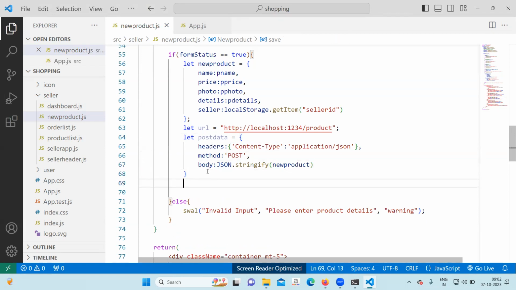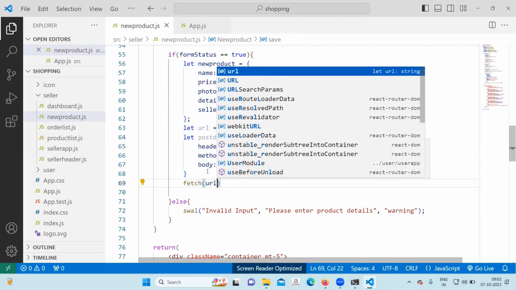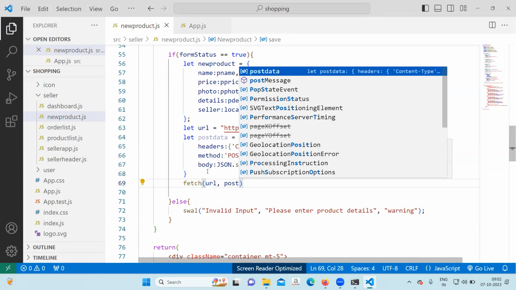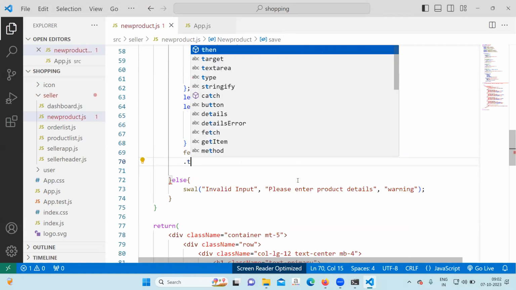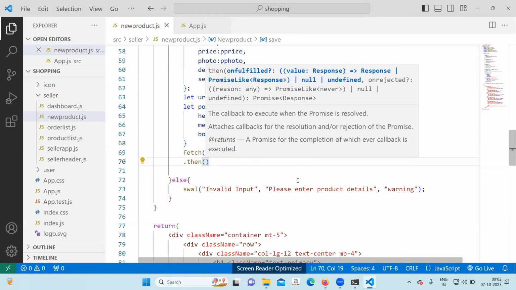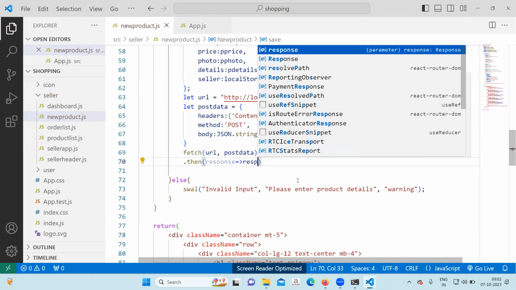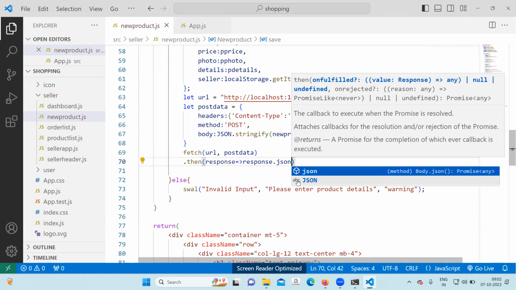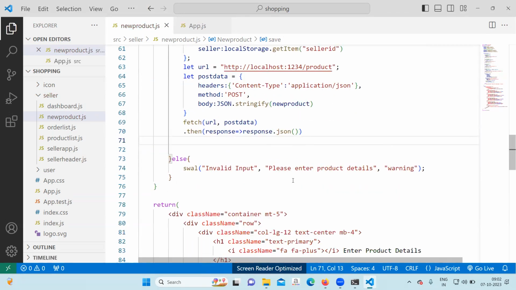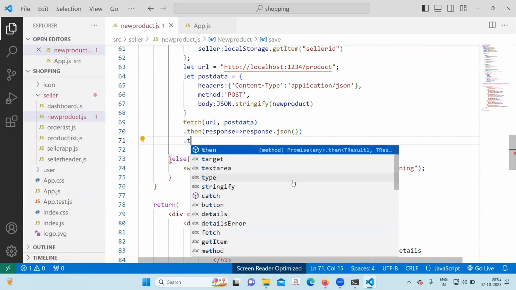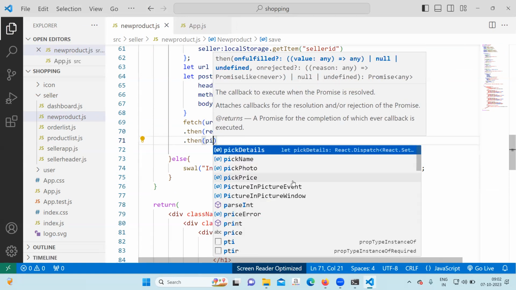Come down below, write the fetch function, URL, post data. Dot then response. Also write your response for JSON. The backend will send you the product details with the ID. Dot then pinfo.